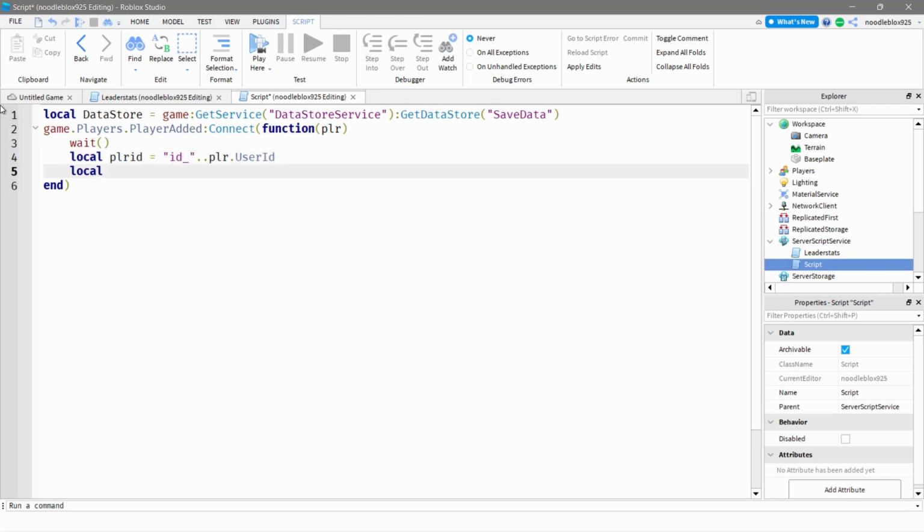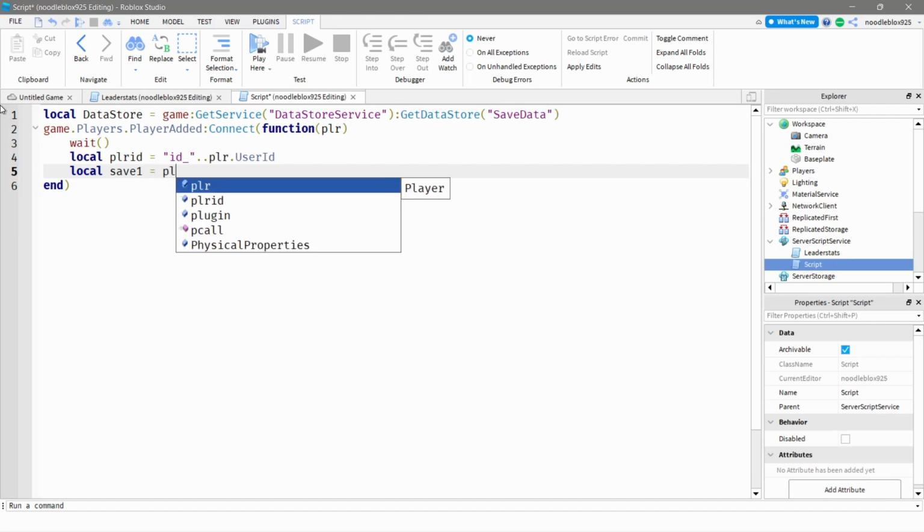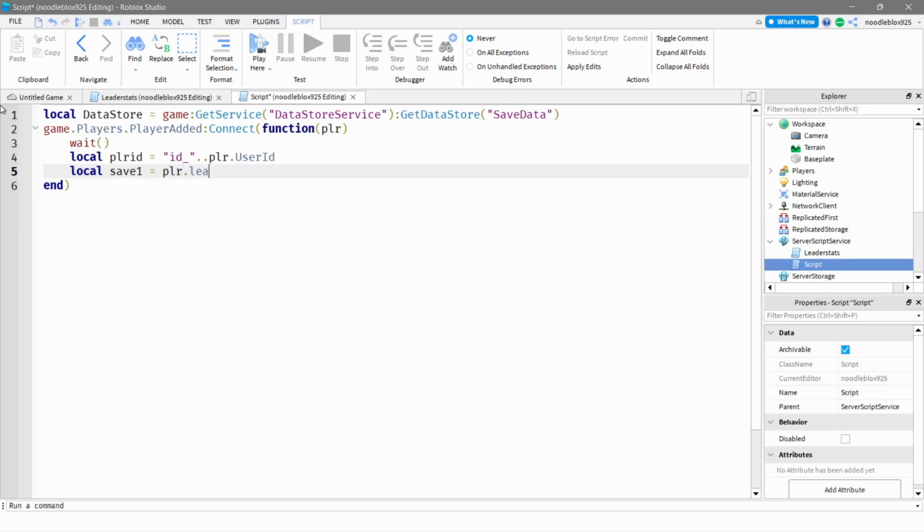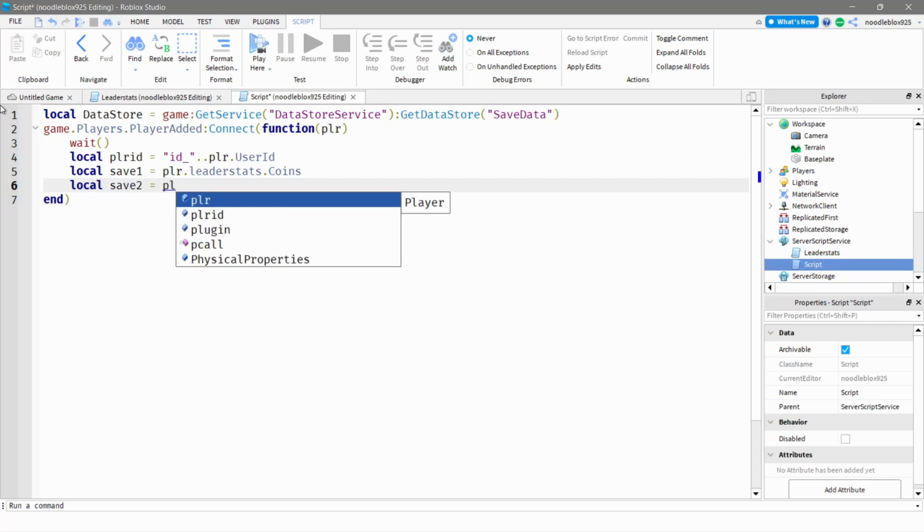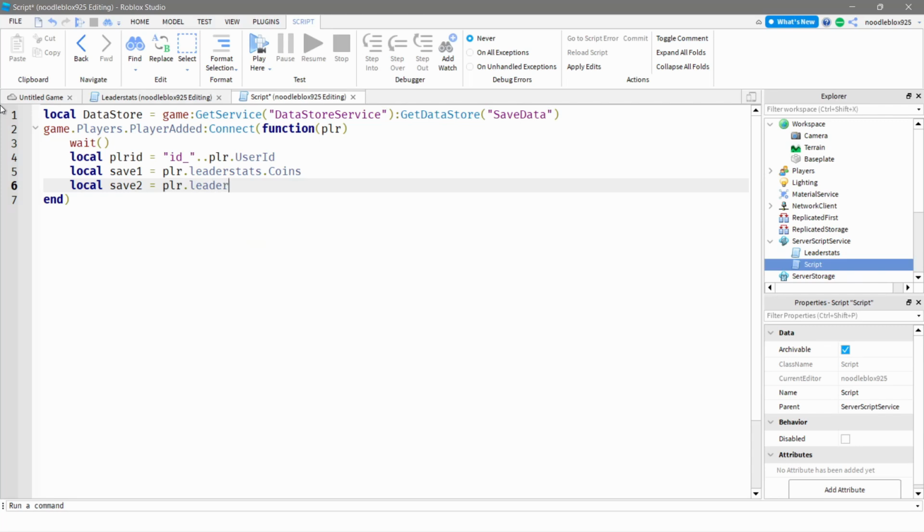Now we're going to say local save1 equals plr.leaderstats.coins. Now we're going to say local save2 equals plr.leaderstats.level.